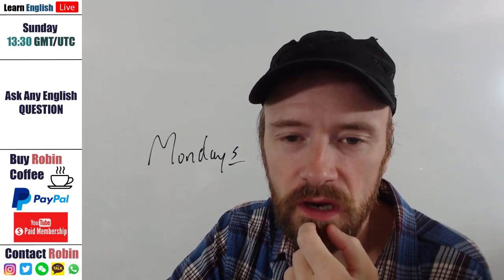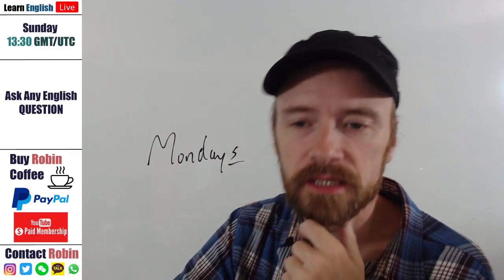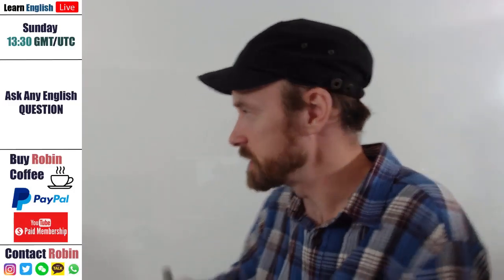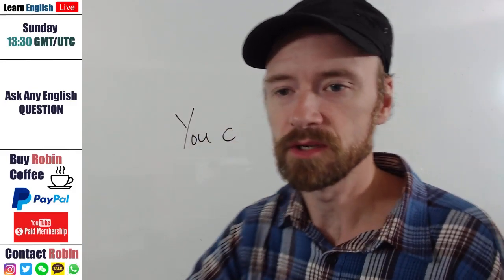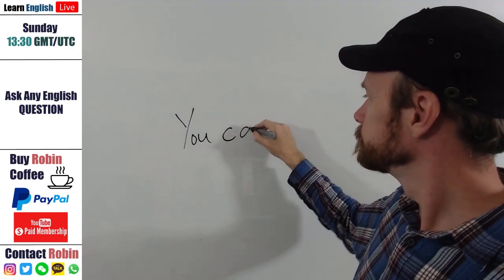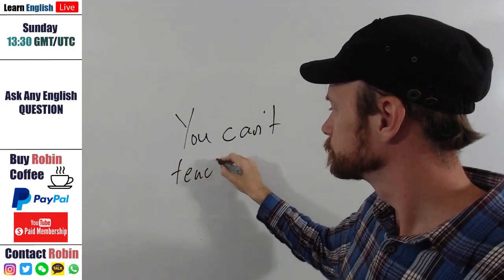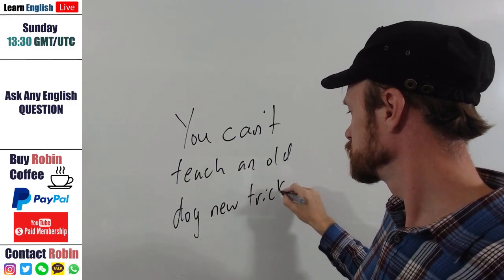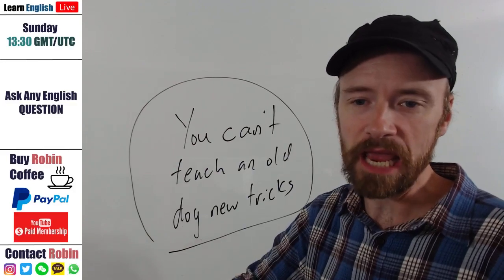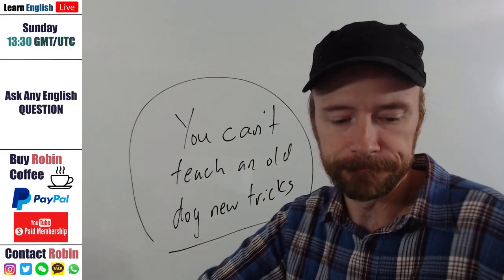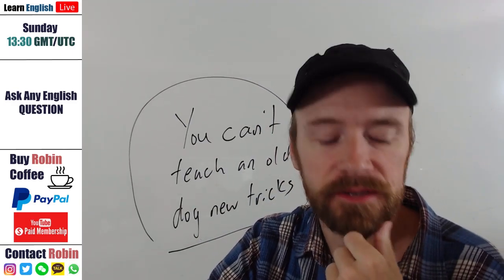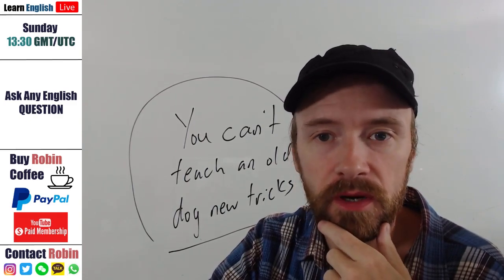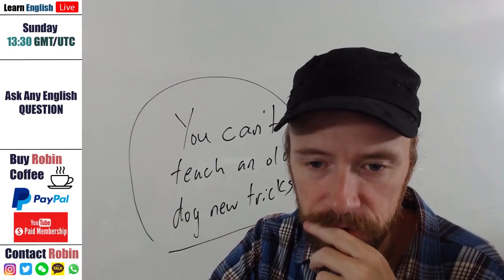You really can teach an old dog new tricks. Is it an idiom? No, that's a proverb. And the proverb is you can't, and I gotta make sure that's on the board. So this is the saying, you can't teach an old dog new tricks. That is not an idiom. That is a special saying. So we would call it a proverb because it has some truth, some message.